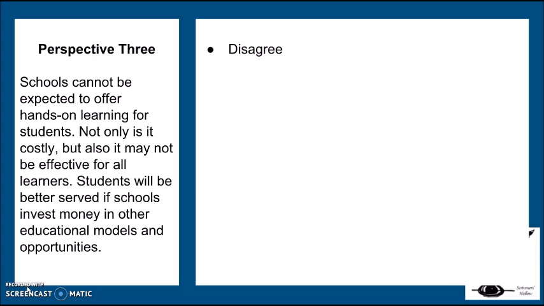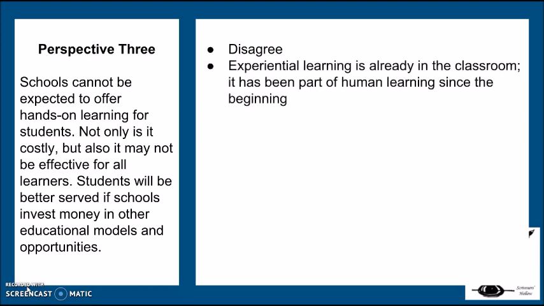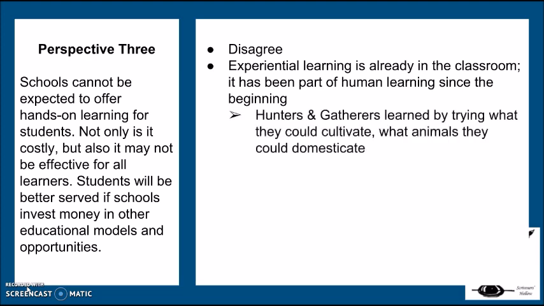This perspective is saying students would be better served if schools invest money in other educational models and opportunities, and I would generally disagree with that. Experiential learning is already in the classroom. It's been part of human learning since the very beginning. Hunters and gatherers learned by trying what they could cultivate, what animals they could domesticate.